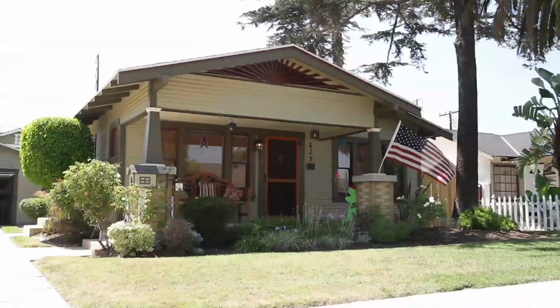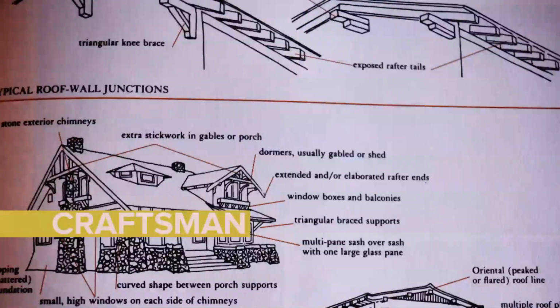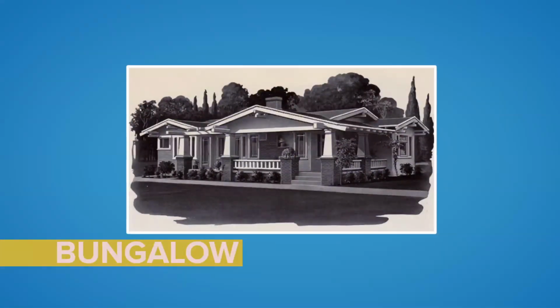What is really the difference between a bungalow and a Craftsman? Well, it is possible to have a Craftsman bungalow, but there is a difference between the two. A true Craftsman style is usually 2 stories or 1.5 stories, where you see living space carved out of the attic and little dormers bumped out for extra room. A bungalow is 1 story, very low to the ground, and in keeping with that back to nature feeling of the arts and crafts period. So once again, it's a lifestyle as well as an architectural style. So that's the difference: a bungalow is low and 1 story, and a true Craftsman is a 2-story home or 1.5 stories.